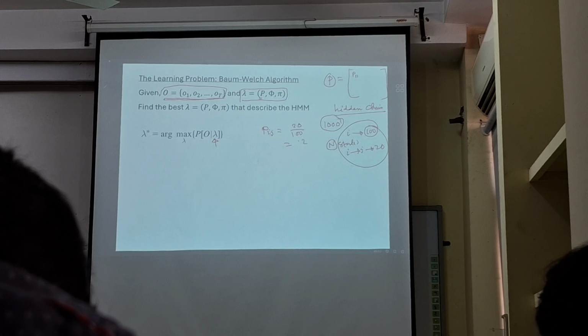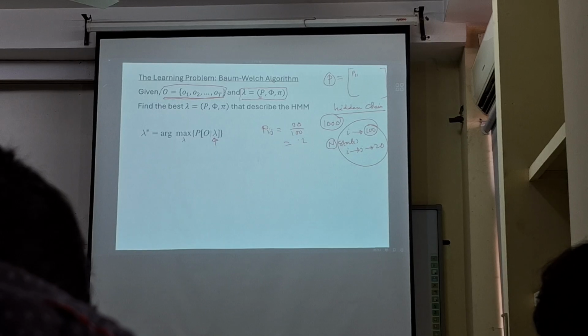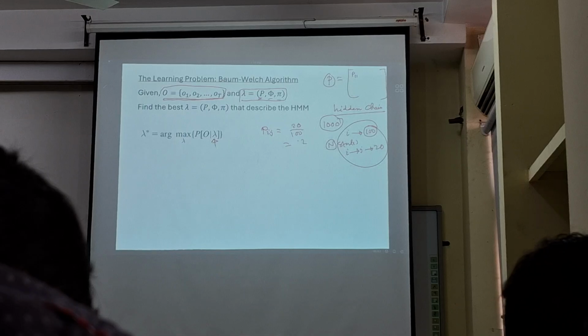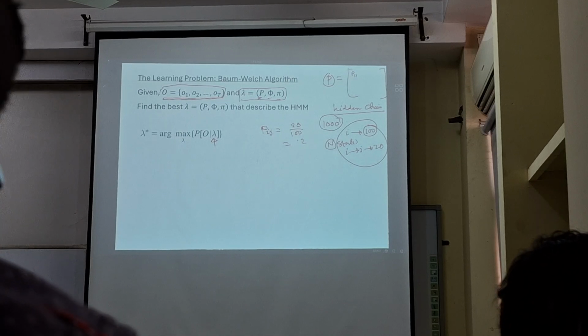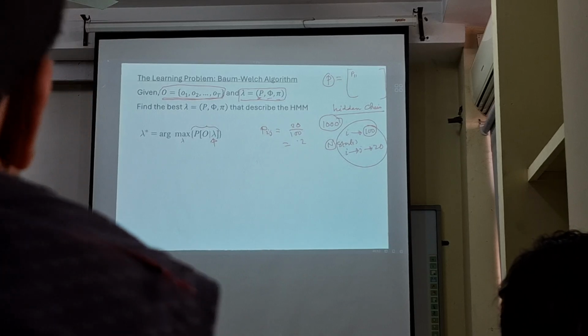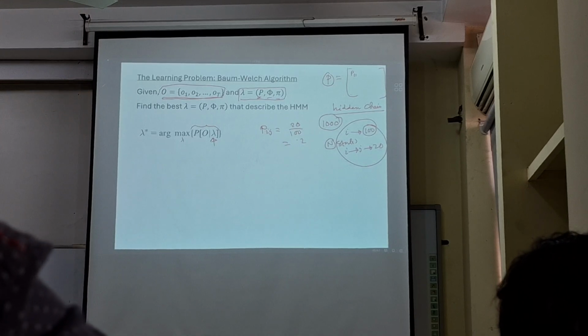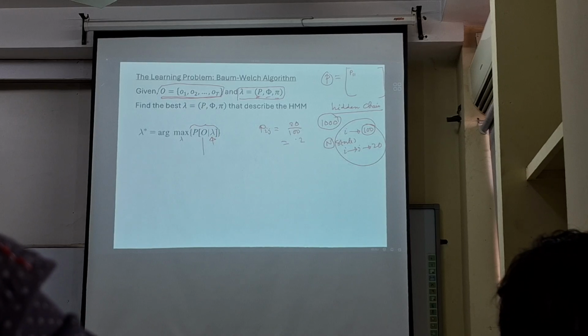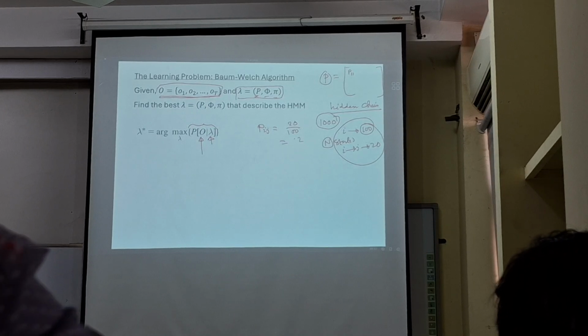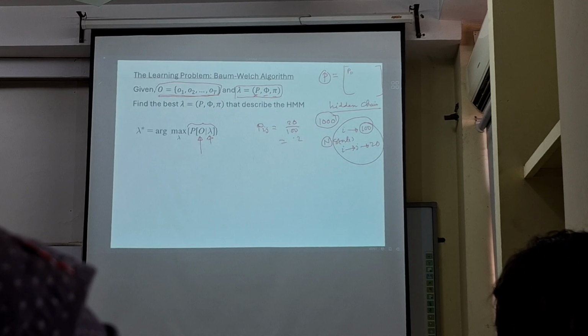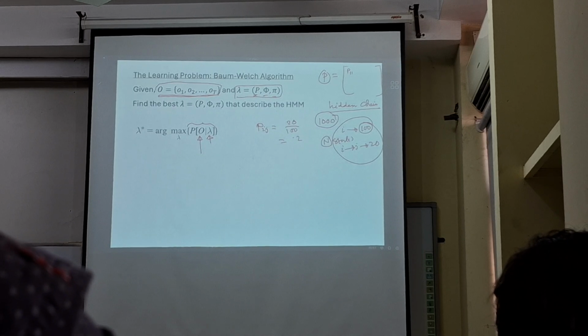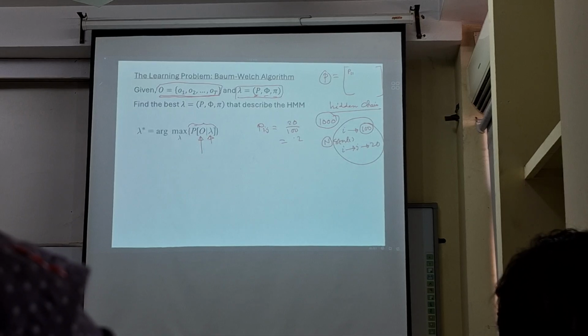Now, if we see from the upper layer, when we change the value of lambda, what will happen? The values of P, phi, and phi will be changed, and this probability will also be changed. If we want to train the system based on this set of observations, which model will be the best one? Which model will best suit the observation? The model for which this probability will be highest.